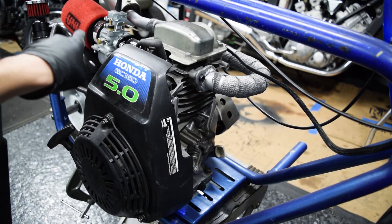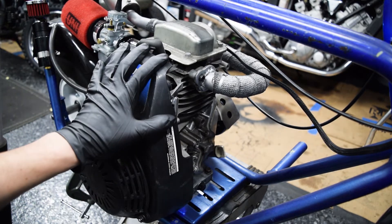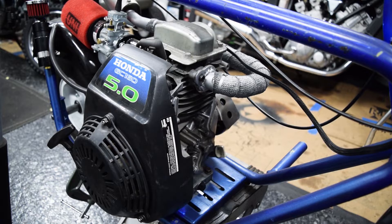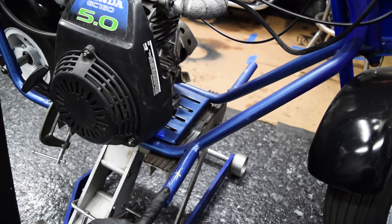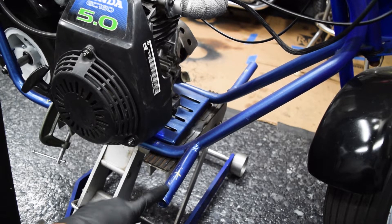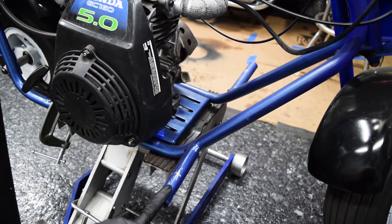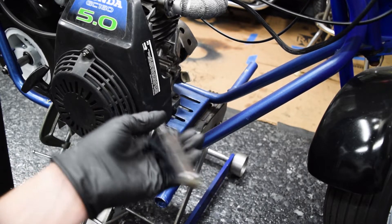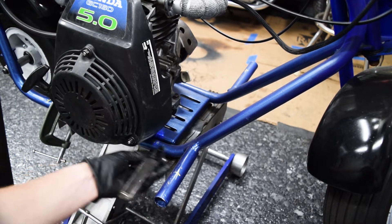I'd also like to get rid of the air filter and breather filter. Before I pull the cover off, I have to mark where the footrests go. I've never liked these jack handle footrests — position-wise they're okay, but they're just not right. And if you lean too much, these will dig into the ground and throw you off the bike. You really want foldable footrests. I have these Harley highway or passenger footrests that I'm going to put on probably down here somewhere.